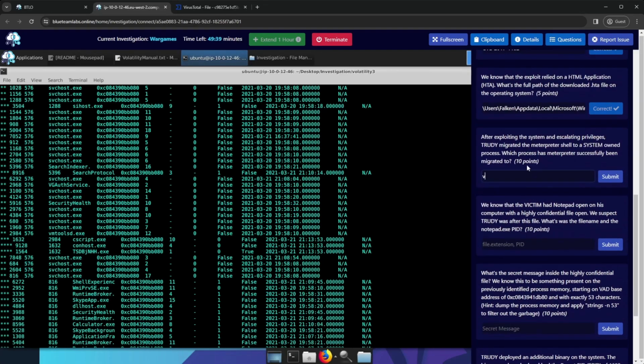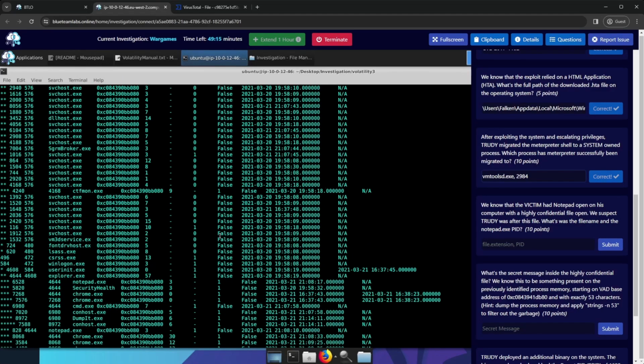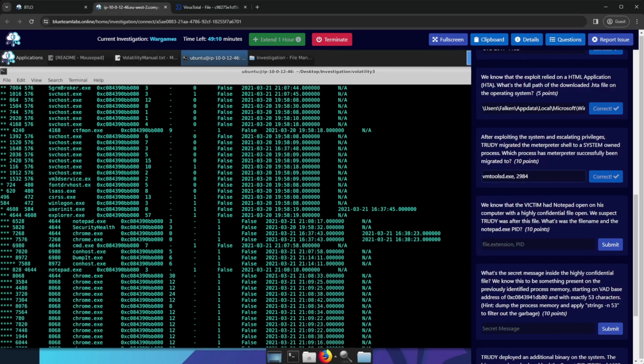So, EM tools D. So we know the victim had to open... So what's the file name and the Notepad PID? Okay. I thought I just saw Notepad.